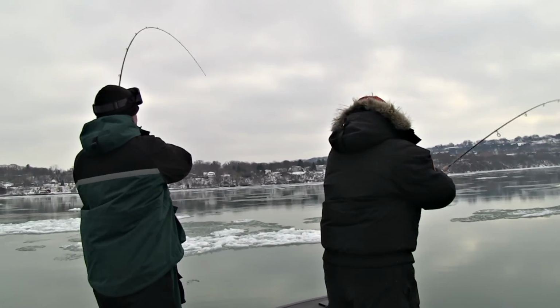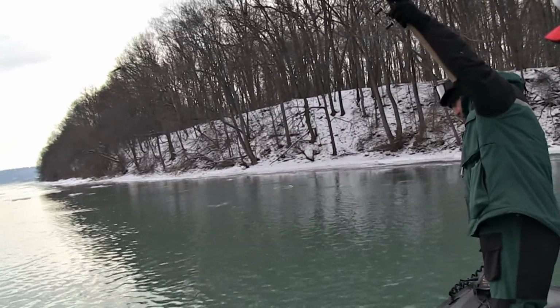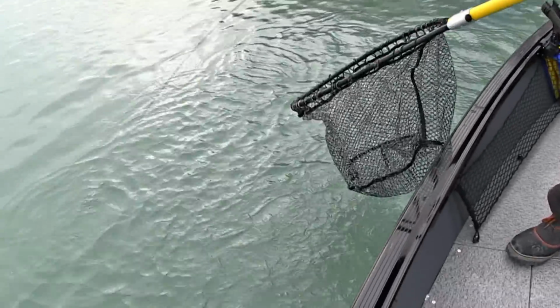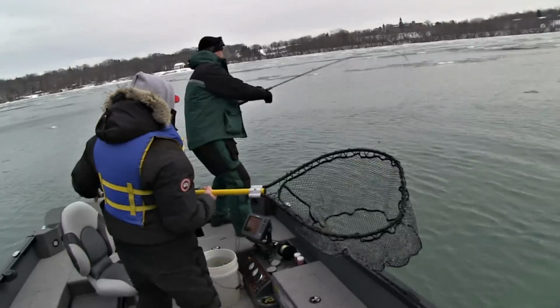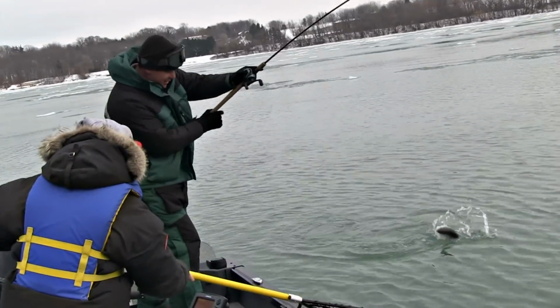Here we go, run. Oh yeah. That's it, man. I can't believe how light that bite was. If you're not hovering that weight, I would never have felt that bite. Ooh, a nice fish. Nice fish. Heads up, coming through. That is the best part about this boat. The layout and design, this open concept, impossible to do that if the boat had a console or if there's a bunch of clutter on the way. That is amazing.